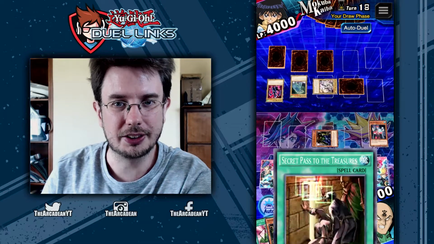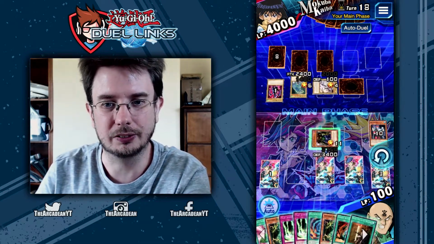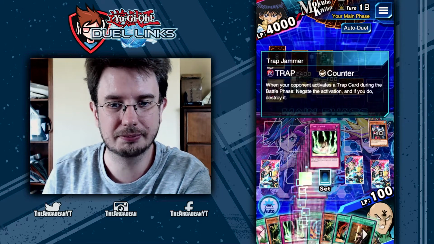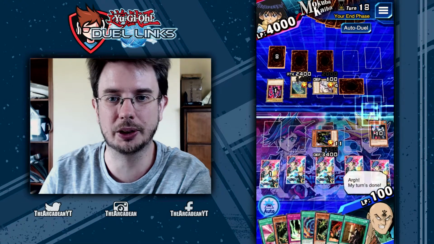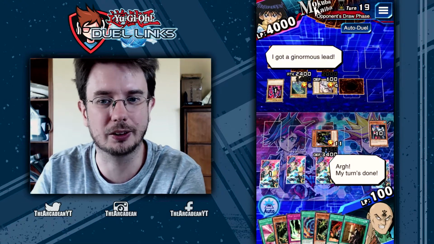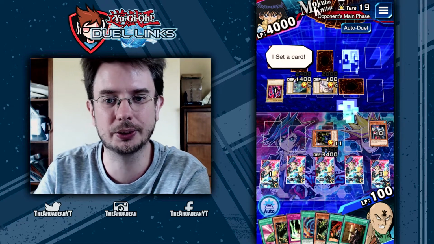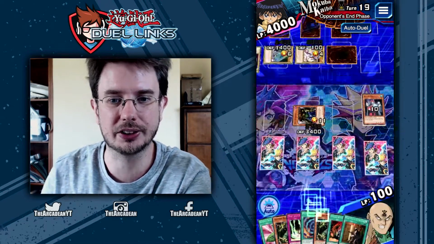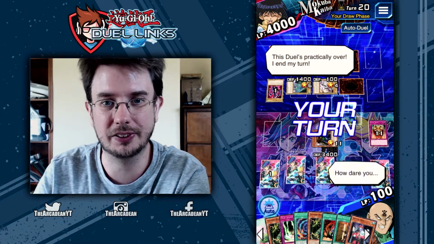Then we draw another card, Secret Passage to the Treasure, good to have it ready, and we drop the Jar of Greed, and let's drop the Trap Jammer as well, why not? We'll just get everything set up, because we're about to use up the Jar of Greed on MOKUBA's turn anyway. You only need to ensure that you keep one space free if you already have the Spell Reclamation and the Trap Jammer out onto the field.